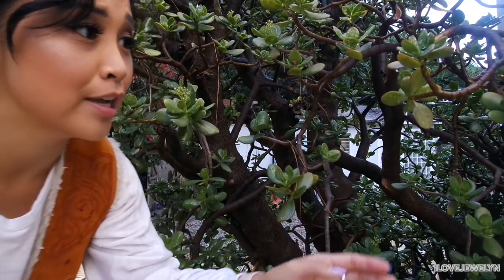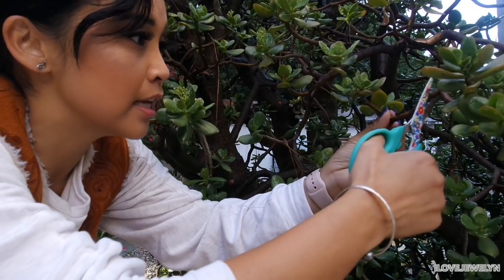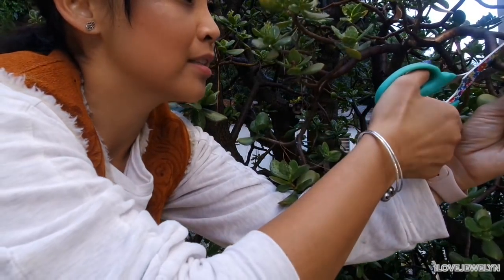I'm going to bring you guys up closer so you can get a really good look at the tree. It is about to bloom — the blooms are forming and it's just absolutely adorable. This is going to be the second time I see this tree bloom. I'm going to cut a bunch and then set them in my patio, head to Las Vegas, and when I'm back next week we'll do part two. My jade tree is really, really healthy, so I get really nice cuttings from it.